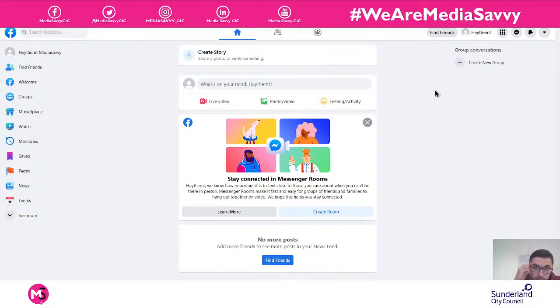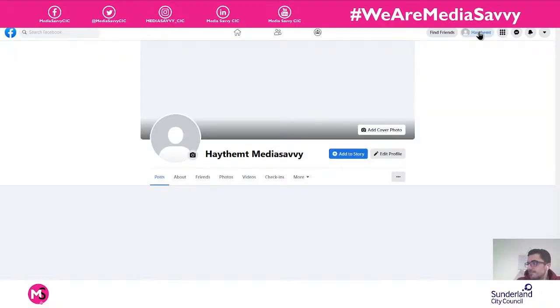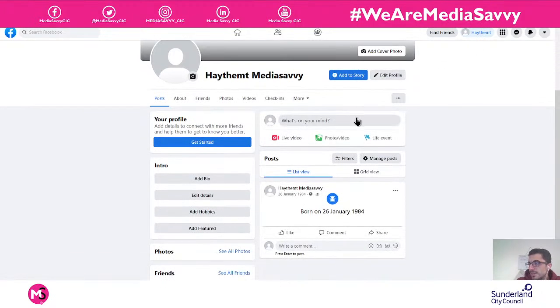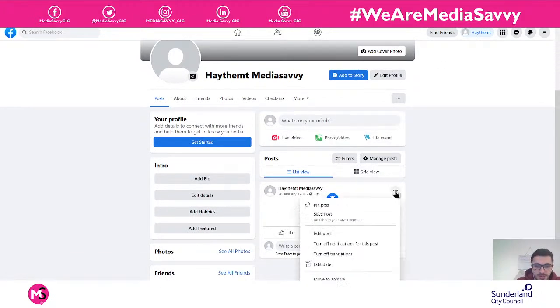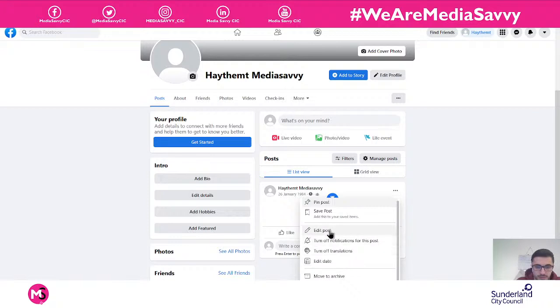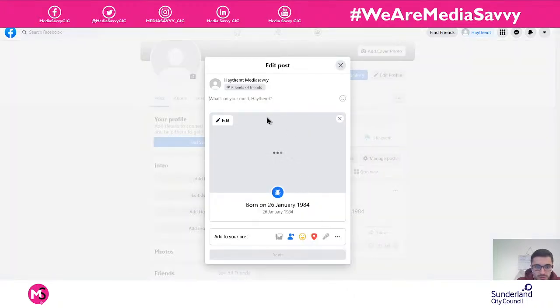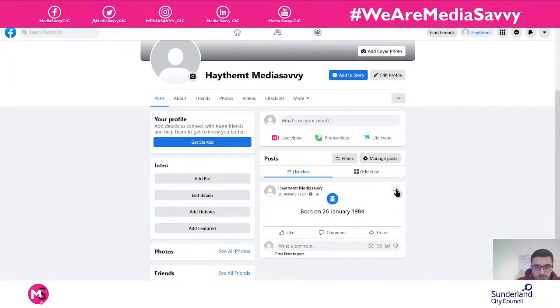So, a quick little look at your profile then. Obviously, at the minute, we've got no friends, which is a bit sad. But we've also got no profile set up. So if I click on my profile icon in the top right here, let me just double check you guys can see that. Yes, you can see it says Haythem T there. I click on that. My profile is totally empty. Obviously, it's got my date of birth on there. I might not necessarily want that. I could edit that post and change the privacy settings. If it'll let me, I could delete the post, to be fair.